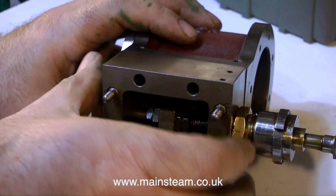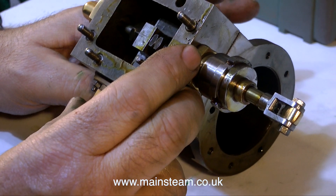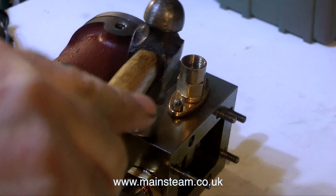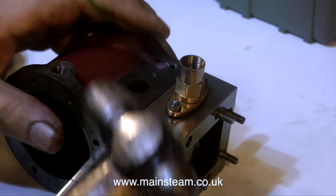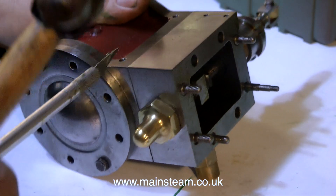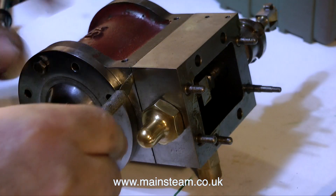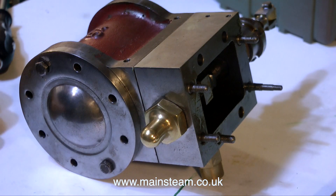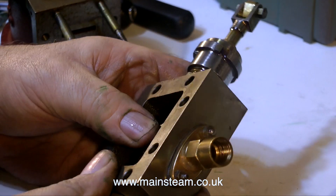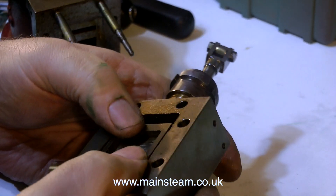I'm quite looking forward to the reassembly and making it go. The steam chest is quite a tight fit on these studs, so I think what I'm going to do is actually drill out the steam chest and enlarge the holes. My trusty craft knife makes short work of the seal and I can separate the components, but the steam chest in my opinion is too tight on these studs. Also the studs are slack in the cylinder, which means that if I tighten the studs up, this steam chest is not going to go on over the studs because everything will be just too tight.